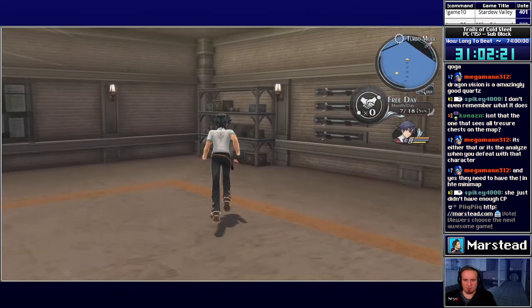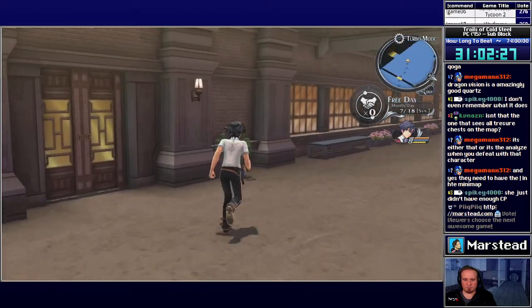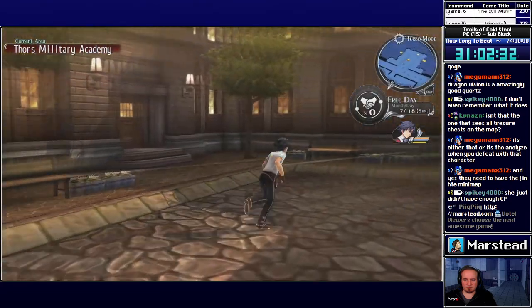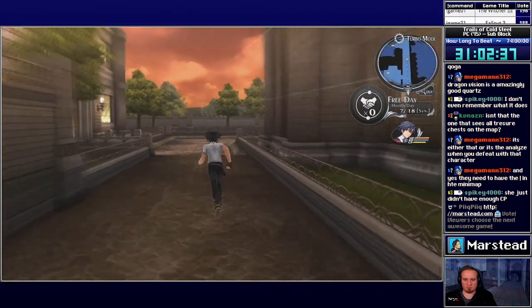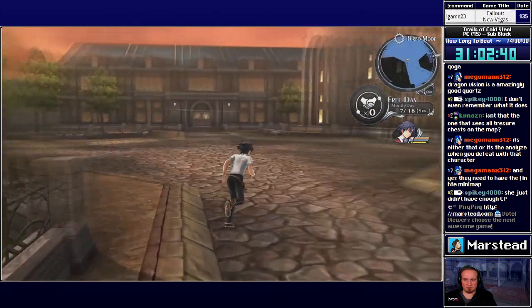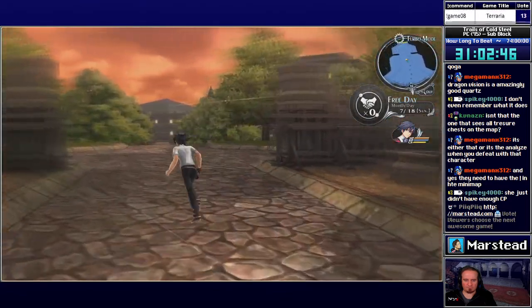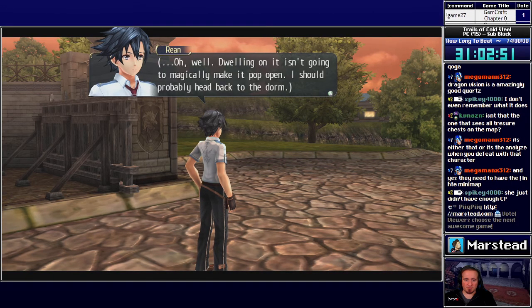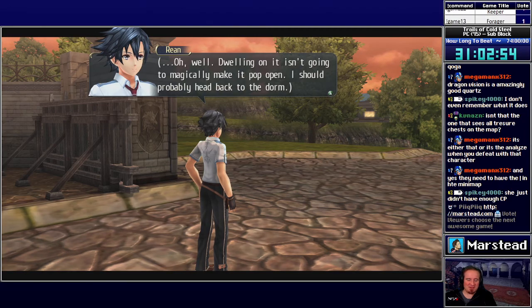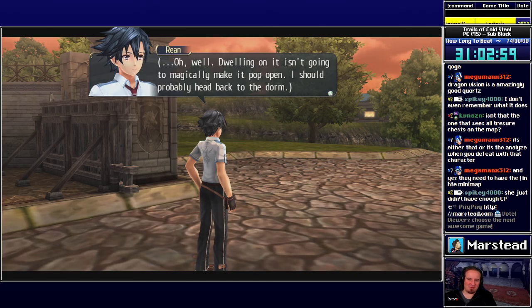Alright, close to level 3. Let's get out of here. Keep thinking about that red door on the 4th floor of the old schoolhouse. Oh well. Dwelling on it isn't going to magically make it pop open. Doing 4 or 5 more hours of main story and returning to it will probably make it pop open.